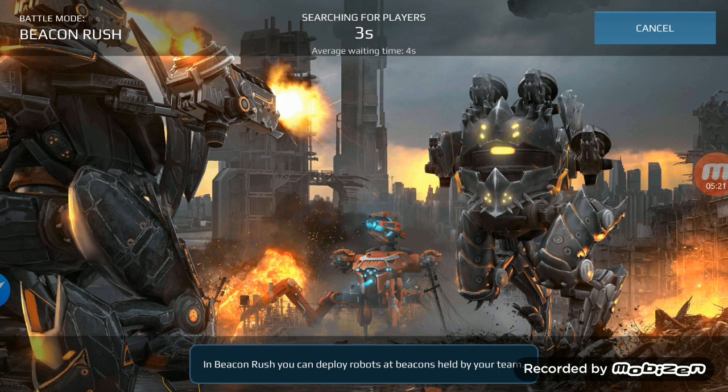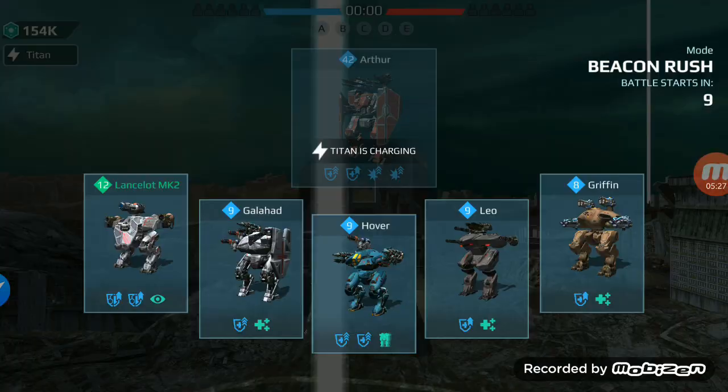These old school robots can actually be pretty good in Champion League. I don't care what anybody says. Any robot with good weapons can do well if you're good. Well, not any robot, okay? Not any robot. Most robots.